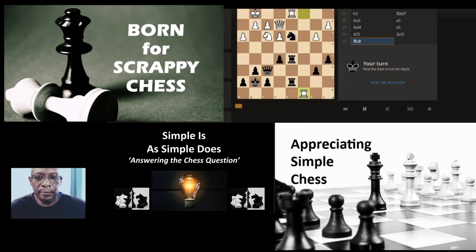Okay. A little bit of a puzzle. This is from a 3-0 blitz game. National Master versus a 2200. So a 2100 versus a 2200. And find the best move for black. Knight coming here straight off.